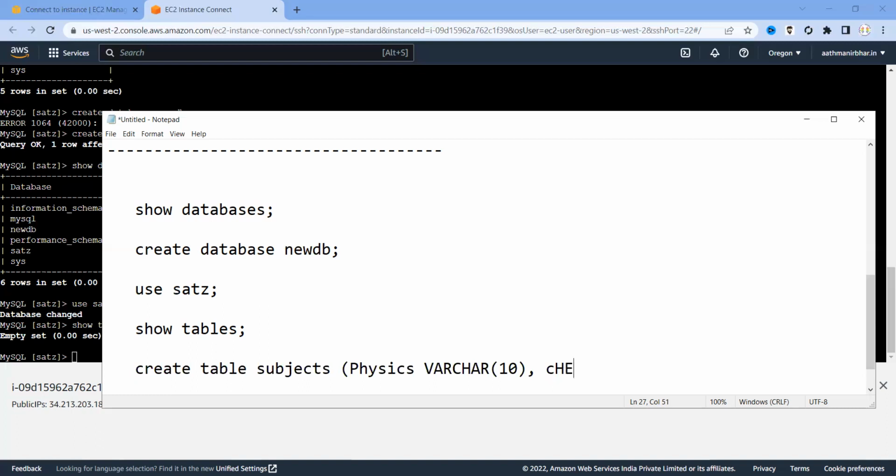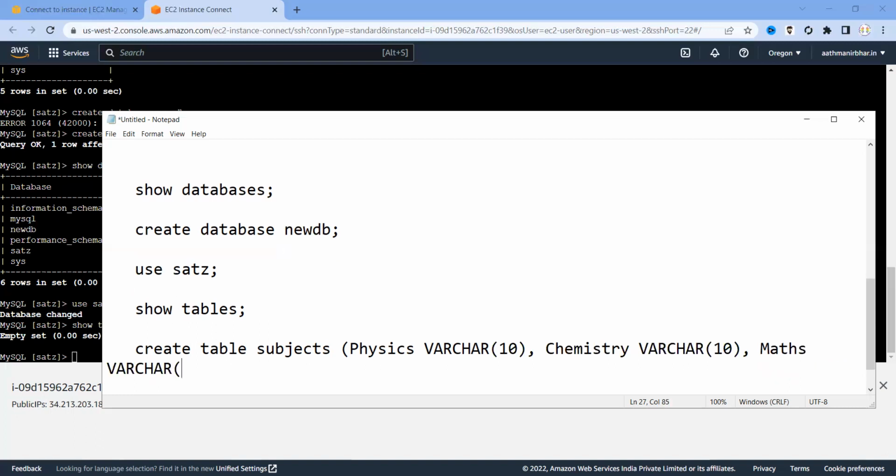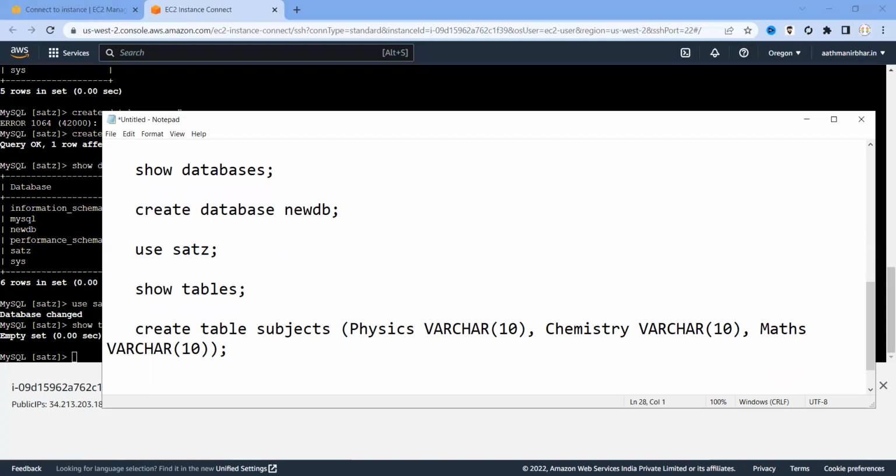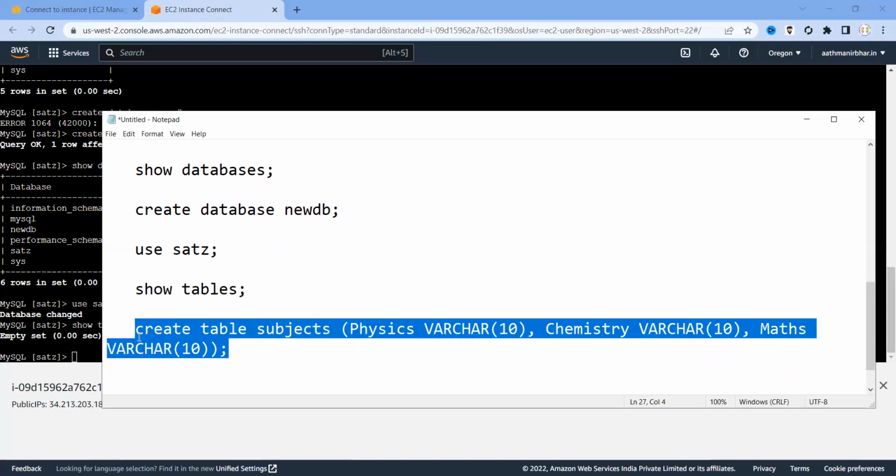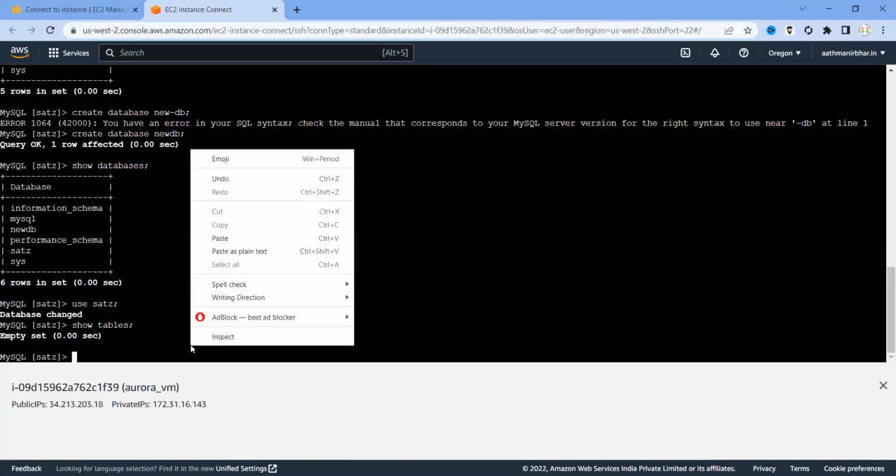Okay, similarly, so with this we should be able to create a table with the 3 subject names I provided.